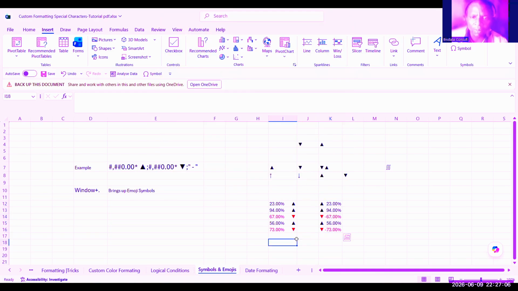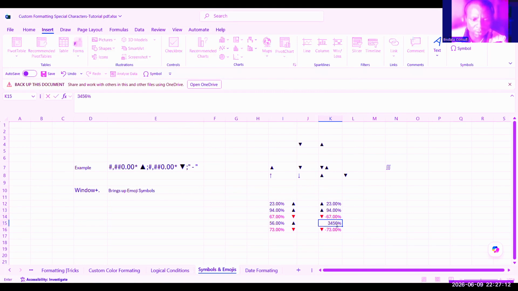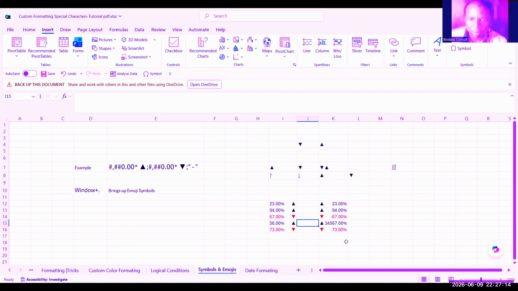Okay, can you see? Perfectly aligned. If I change this now, you can see it's aligning because I've set the asterisk to allow it to set the symbol and keep it within that space.